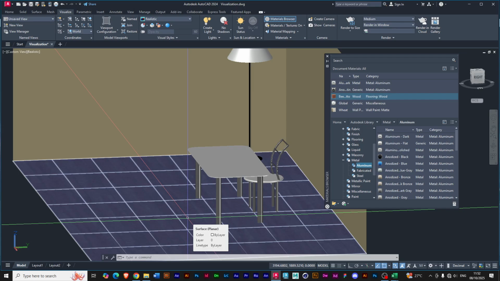Don't forget, orbiting around is shift and middle mouse. Middle mouse alone is to pan, then scrolling the middle mouse is to zoom. So orbit, zoom, and pan as much as possible so you can get all the faces. Remember in AutoCAD, you don't hold shift to select multiple things. You just click on them and they select. To deselect, press escape, or shift and select the thing again.